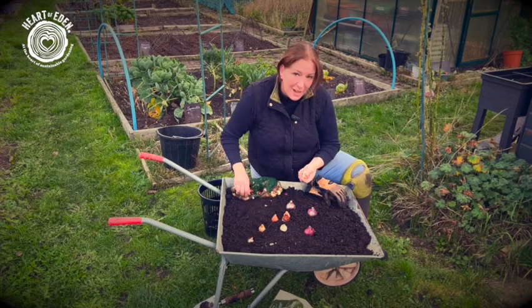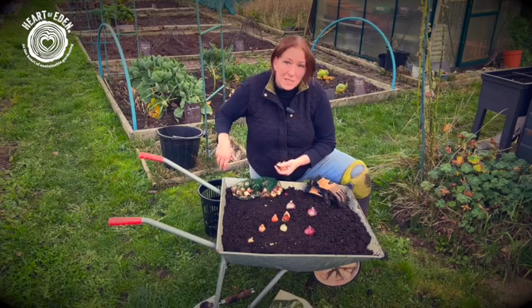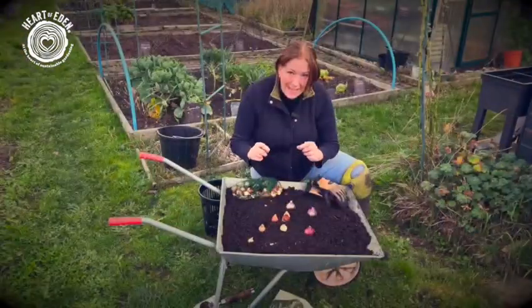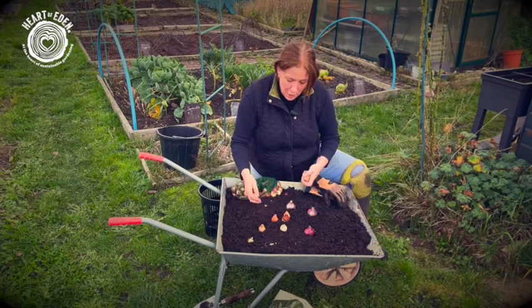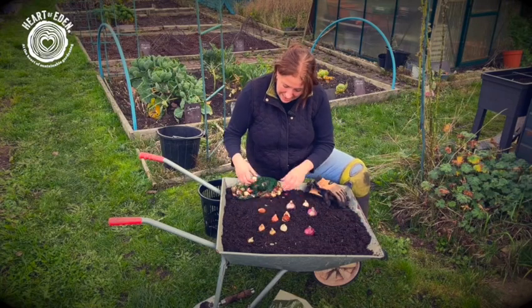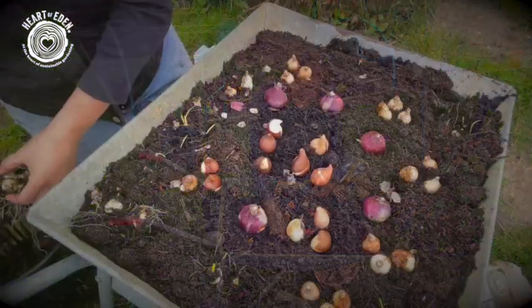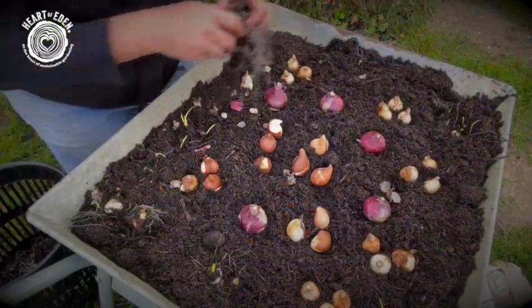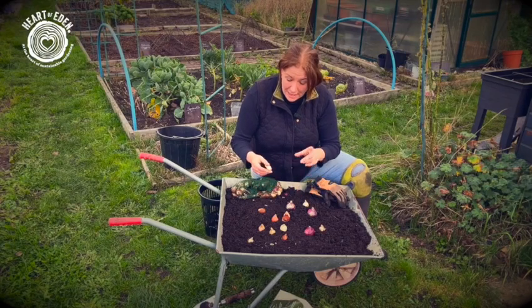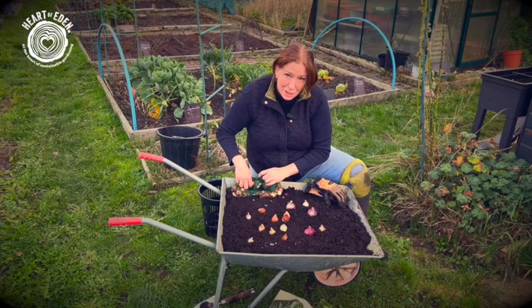Now, not only do I have these bulbs, but I know that in the bulbs and the bulbous that I've dug out, I have some muscari, and again they're quite little and delicate, so they're going to go around the edges of this. I'm just going to position them exactly where I want them to start off with, and then I'm going to be actually digging them down, and when I'm digging them down, they're going to be at the right depth. So let's just position them to start off with.